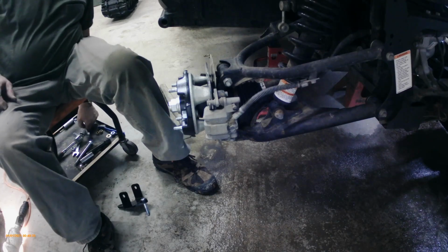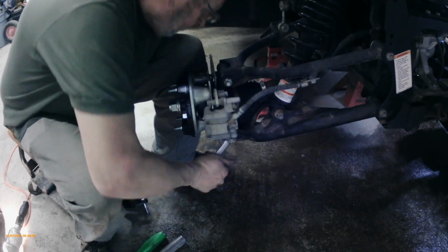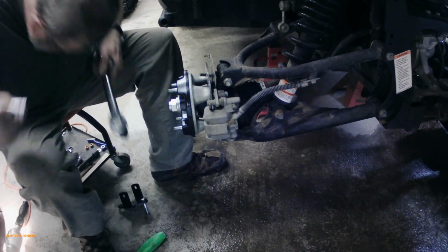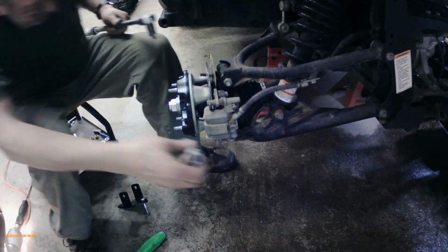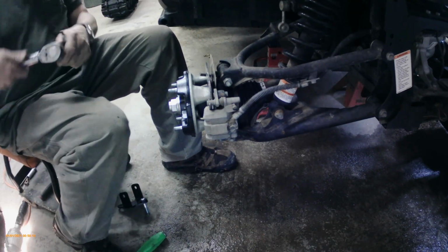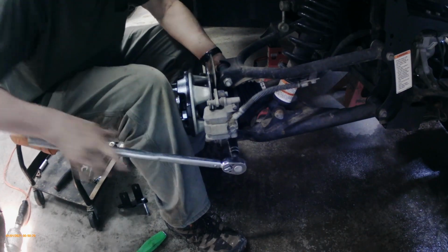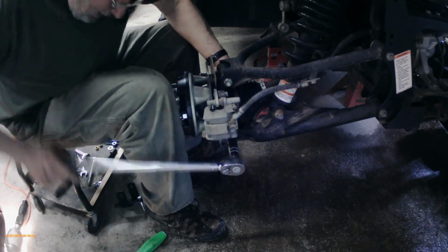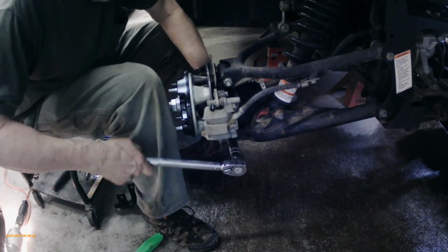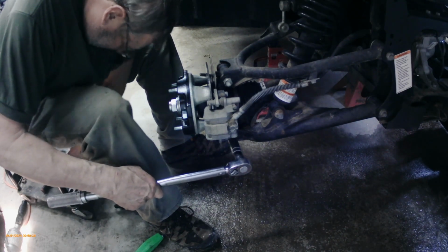you have to take the bolt out of the steering knuckle on the bottom, because there's a new bolt that goes in there, and it was really tight, so I had to use the 1/2-inch drive on it to get it out. So once we break it loose, a couple of turns out, it comes off pretty easy. Just have to find the right wrench.